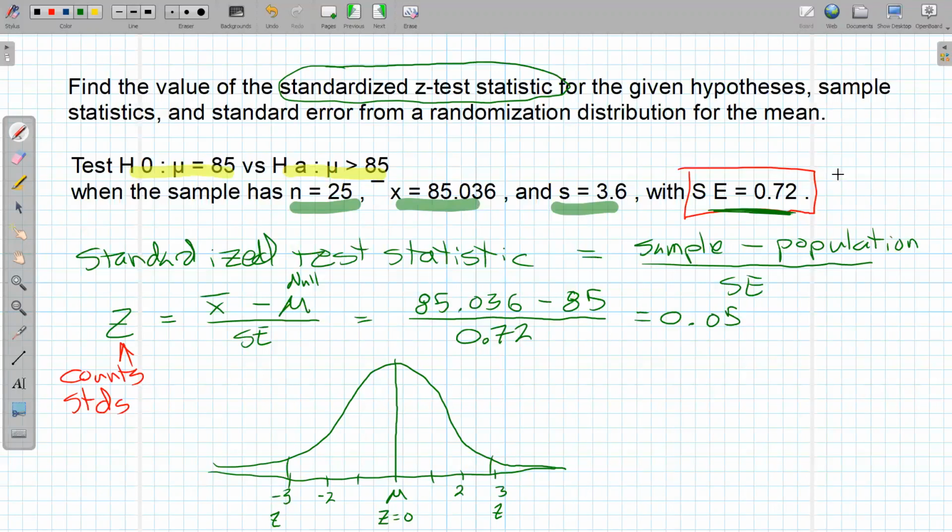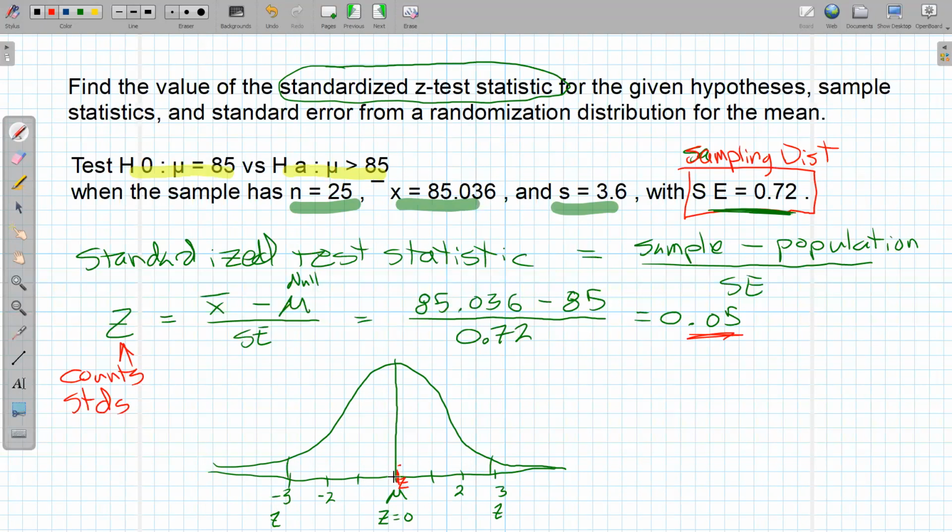So for us, the only thing for sure that has a normal distribution is the sampling distribution. And that's what this spread is from here. Sampling has a normal distribution. Now we get a z-score of 0.05 right there. Well, if this is 1 and that's 0, 0.05 is like right here. That's my z-score right here. So is 85.036 far from 85? The answer is no, it's snuggled right up against it right there.